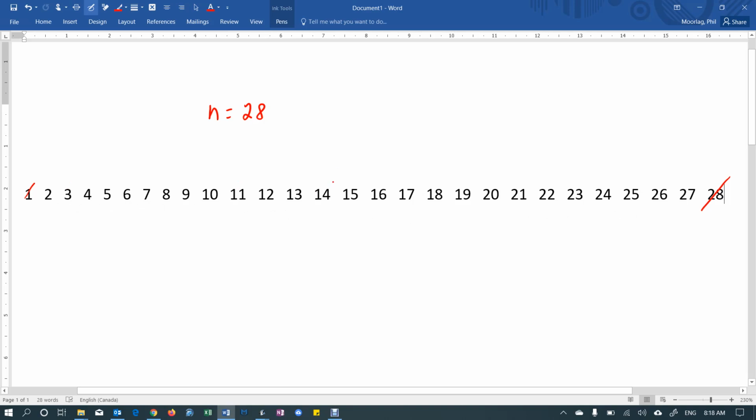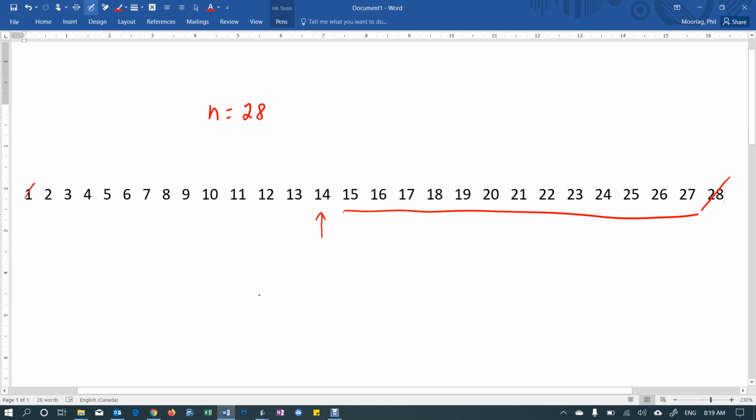Well, if we just think about this for a second, if I go halfway, isn't it true that all of these numbers will never ever be factors of 28? So I shouldn't really even have to check 15, 16, 17, 18. All of these numbers, if you look, 15 does not go into 28, 16 does not go into 28. It's impossible mathematically for any of these numbers to go into 28.